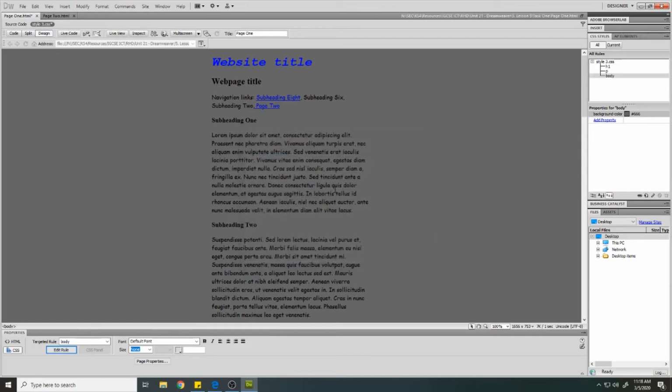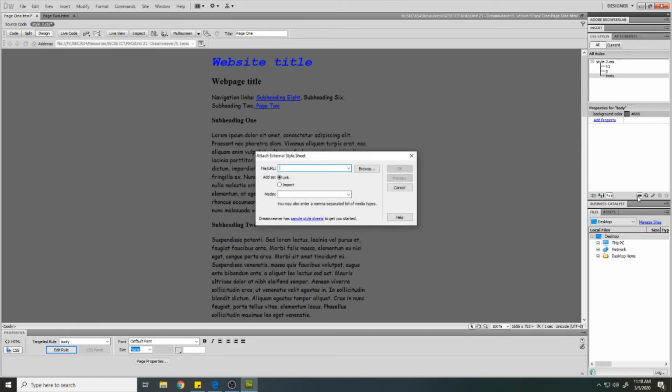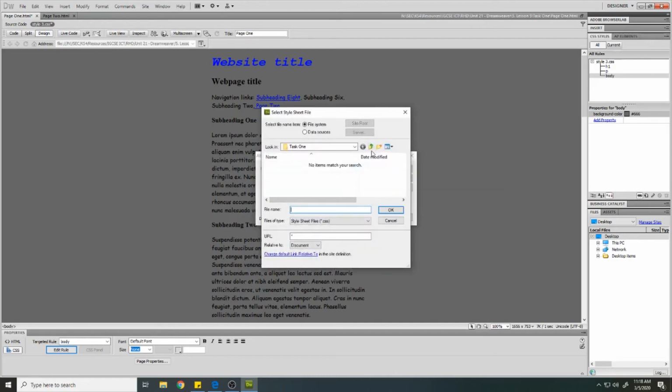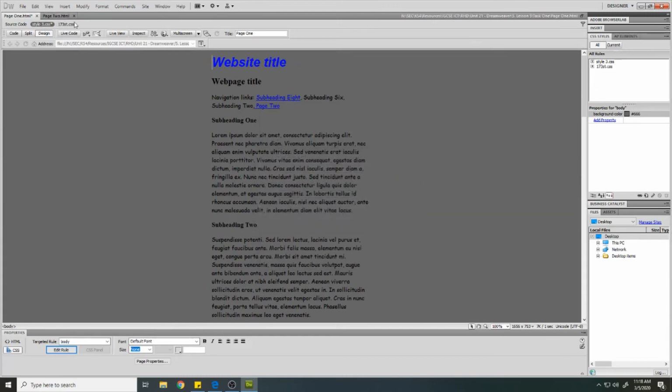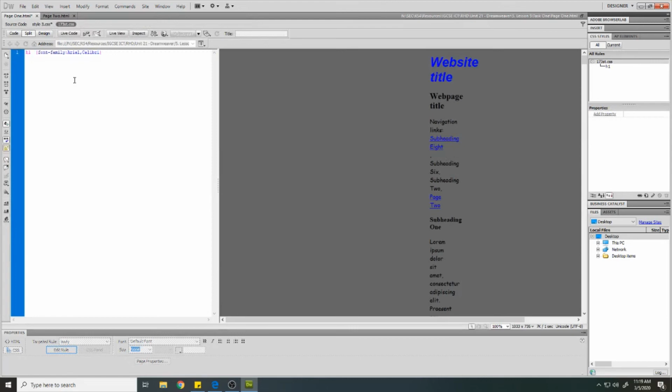So it's really useful. Now if you've already got a style sheet and you need to link it, you need to press this button here, attach style sheet. You then browse and go and find your style sheet. I think I've got one here somewhere. So this one here, press OK. You see it's imported that because it's up here. If you open here at the top, it doesn't mean it's linked. If it's in this little submenu, it means it's linked. So you see this one's already got a style sheet applied.